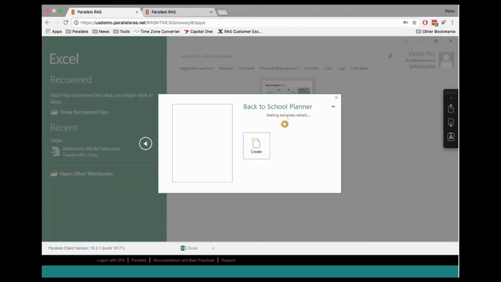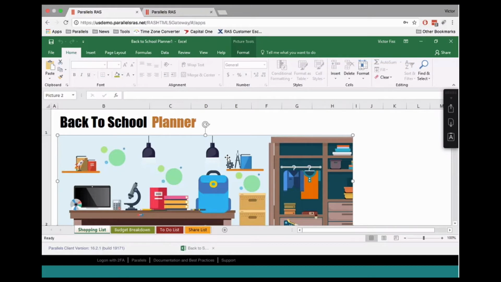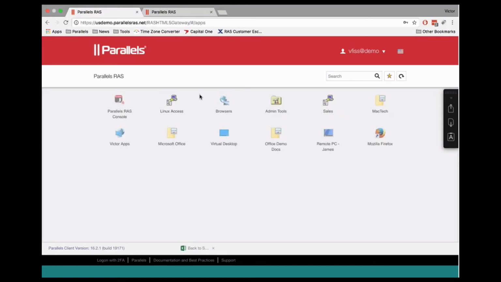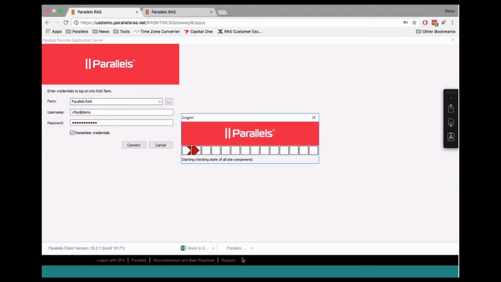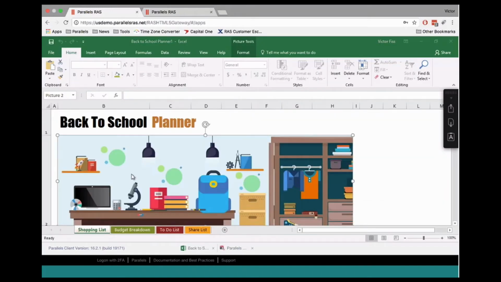So let me open this particular Excel sheet. I can see, I can play around, I can play as a regular document. We mimic this particular workspace as everything here in the browser. So if I open the Parallels console now, we'll see that it's opening here as a second tab. So you can switch back and forth, and I'll show you the iOS experience soon that works very, very similarly.